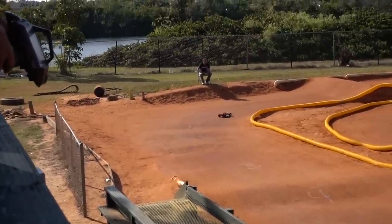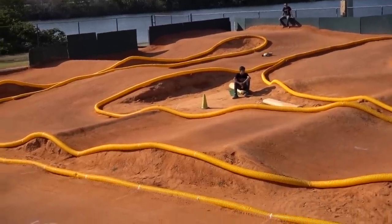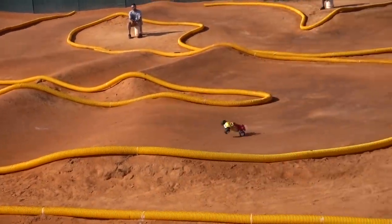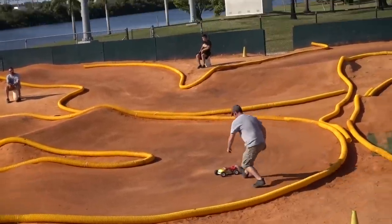Okay, quick short story before we get started. This clip here is the exact example of what I'm making this video about. So here I am. I'm actually in the lead, 13.5 stadium truck class. Oh, I crash because I don't know how to drive. And then the vehicle doesn't keep going.